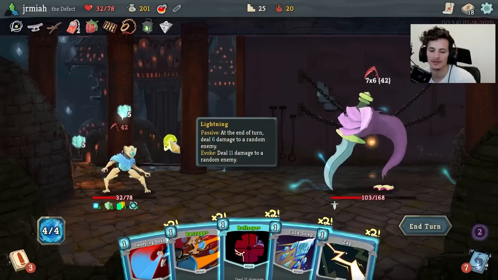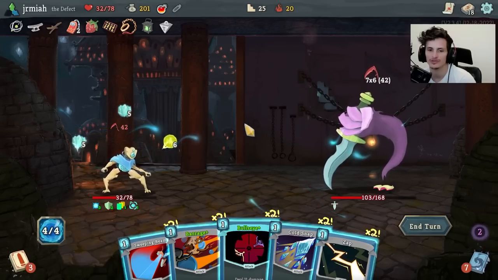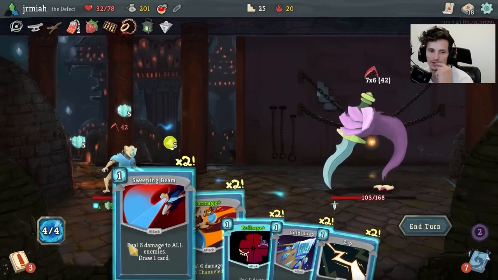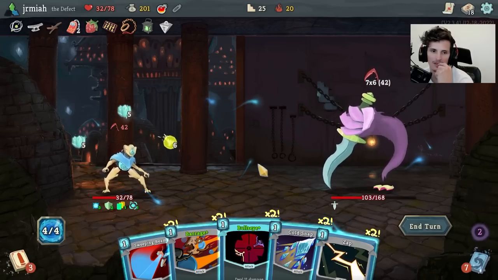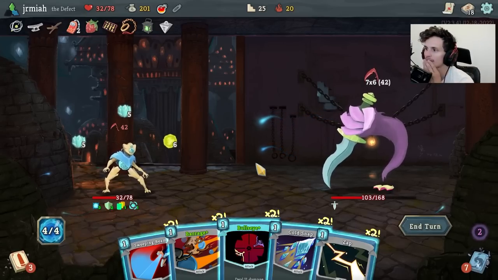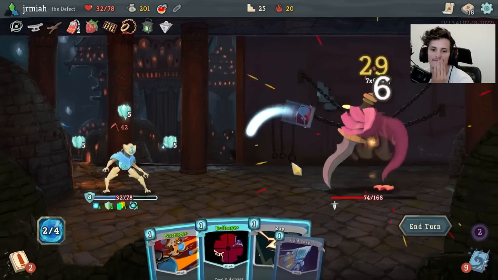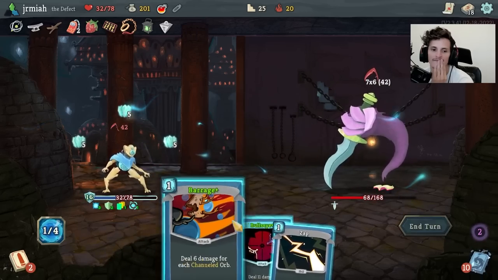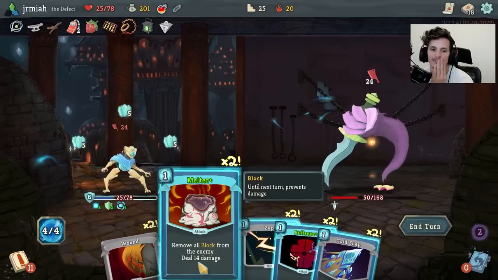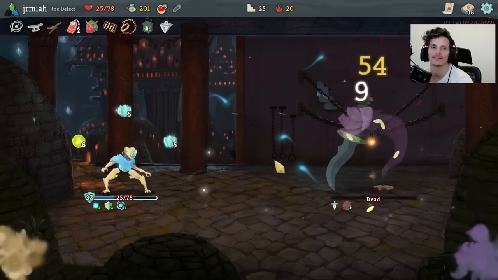47 plus 16, 63 plus 9, 72. 72 plus potion is 92. 92 plus 11 damage somehow. Alright. Take more damage than I want to take. Alright, we'll figure this out.